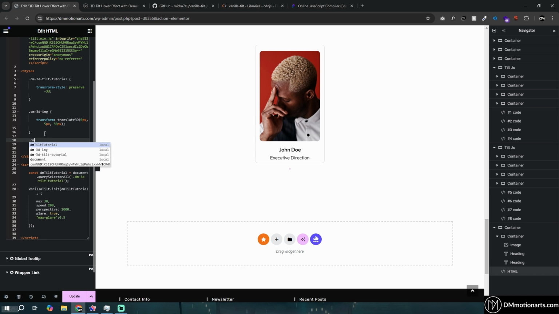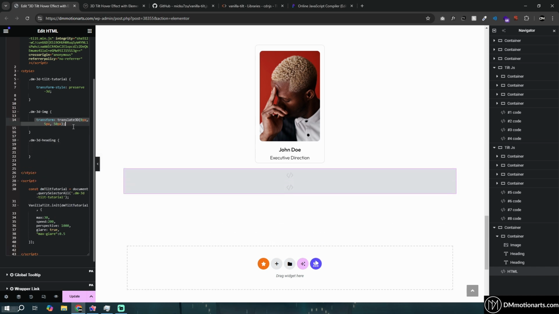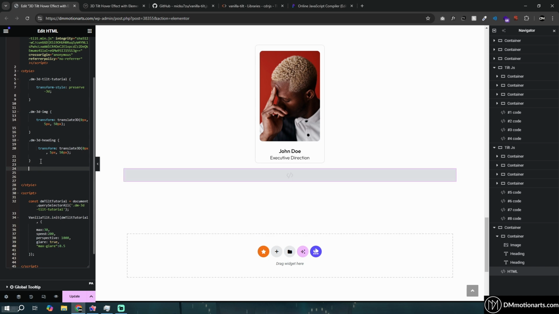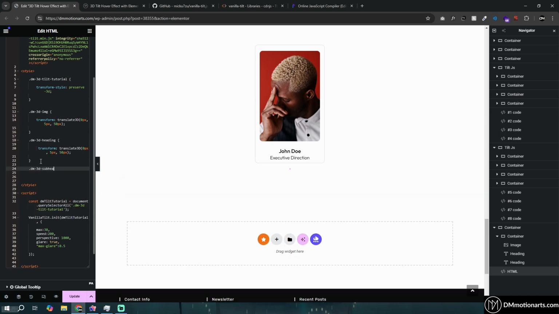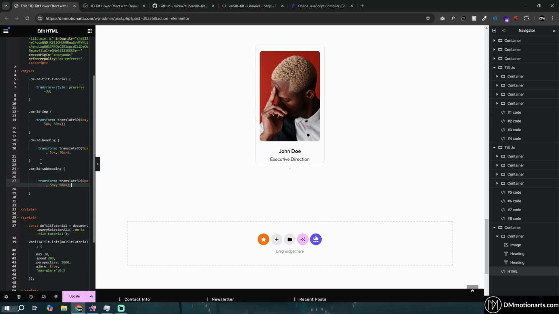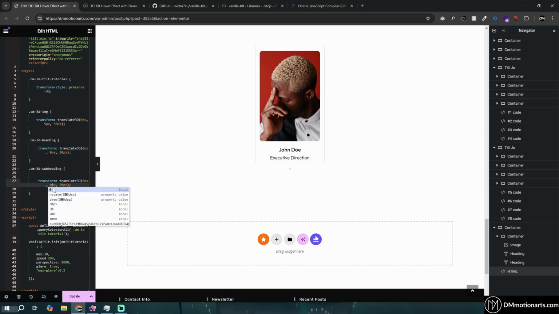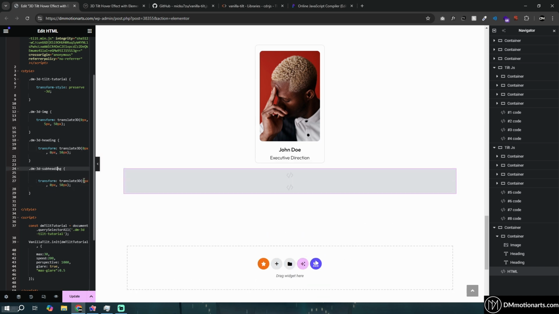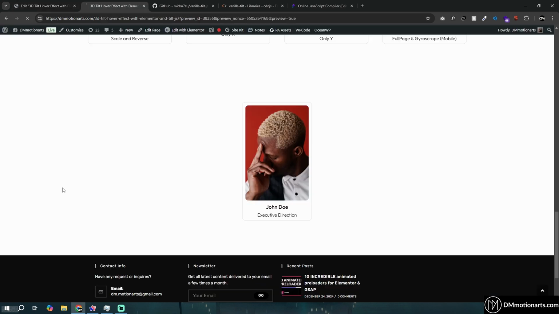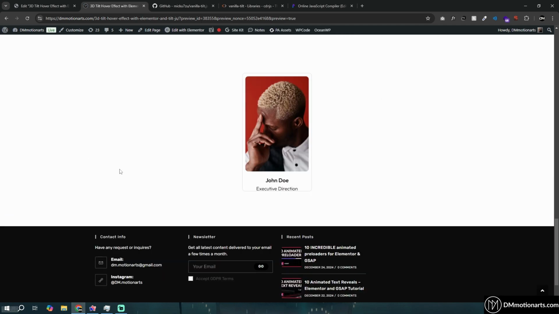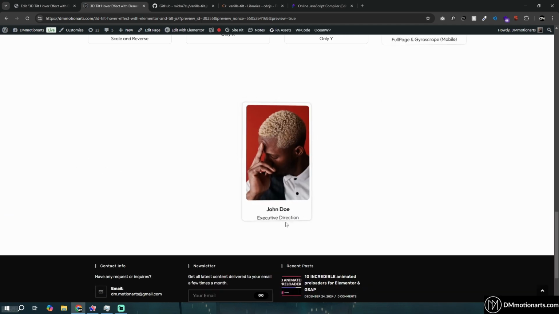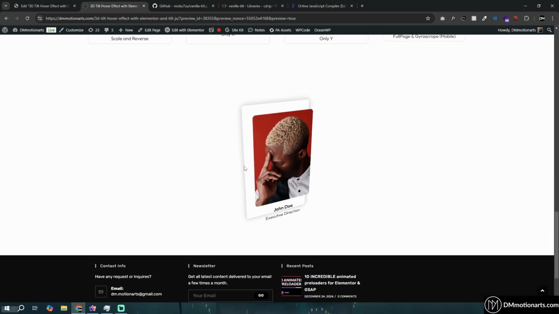So I'll type DM 3D heading. Let's copy the subhead. Let's do it for the subheading too, and then paste it around here. Now I'm going to make this 0 and 0 for x and y. So x, y 0, x, y 0, because it is based on the design and all. So we need to actually see how it looks first. So you could see now it is at equal distance.